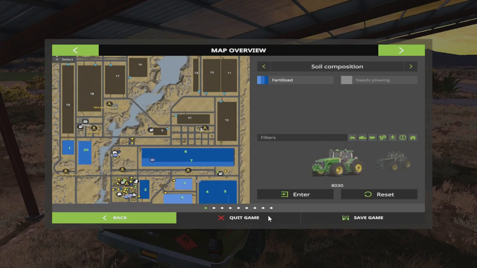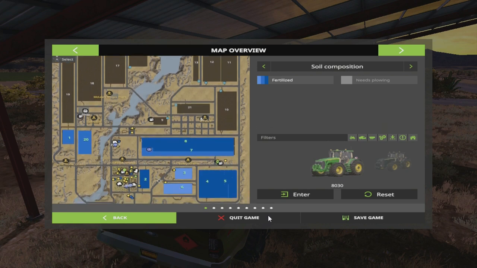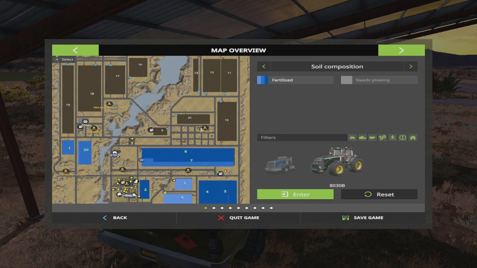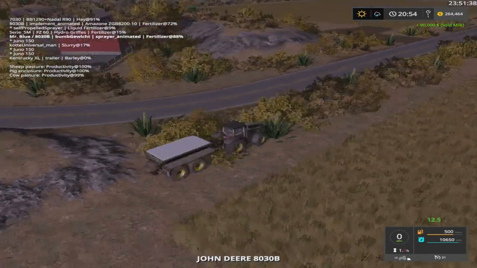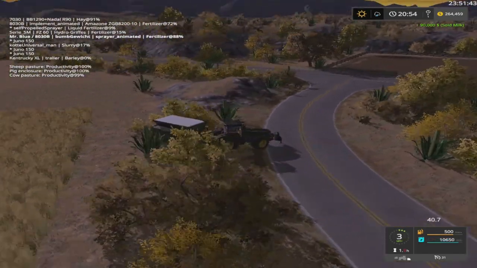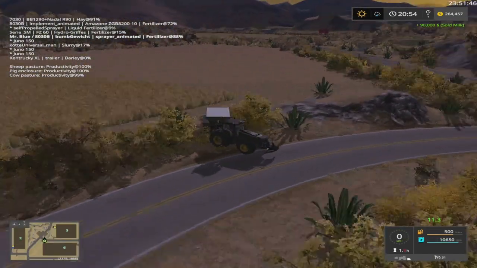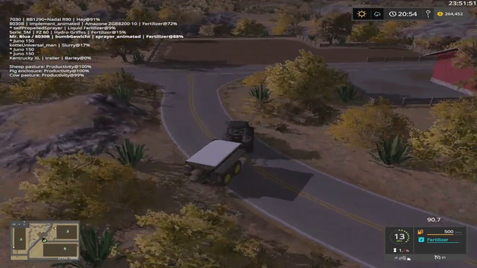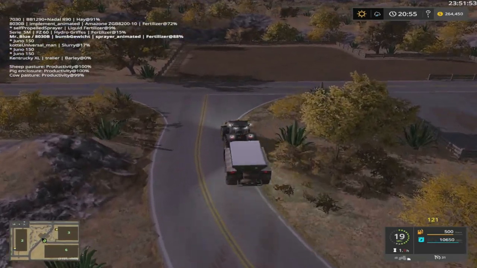Let me do this. It's going to be the fastest way. Look, both of them stopped. But at least now we got some blue on this part. Alright. Enter. Where am I? Okay, yeah. Go up here and go back.